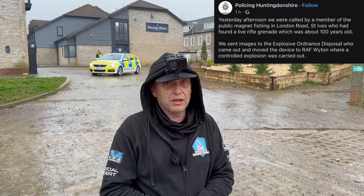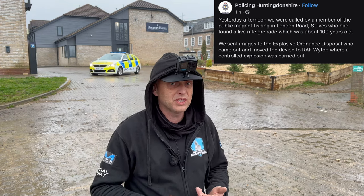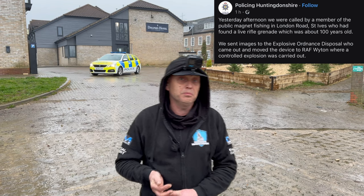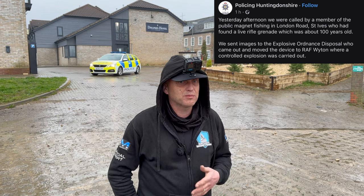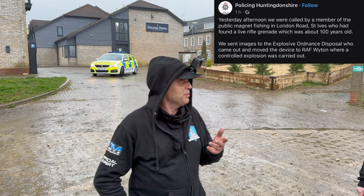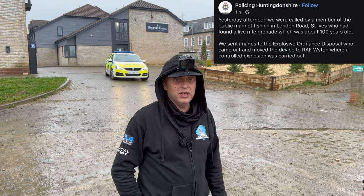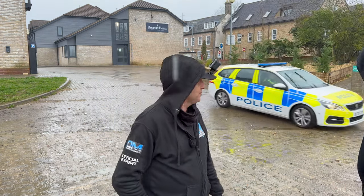She's going to get to sit in the car in the dry now, which is good, because if we left it on the bridge, then it would have taken lots more police officers. So this is minimum disruption, out the way, one police officer. So in the end of the day, it's worked out absolutely fine. So there we go, EOD are coming, that'll be dealt with, job done, minimum disruption. And now she gets to sit and play Tetris.